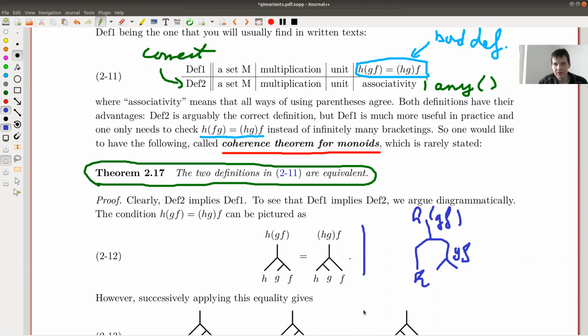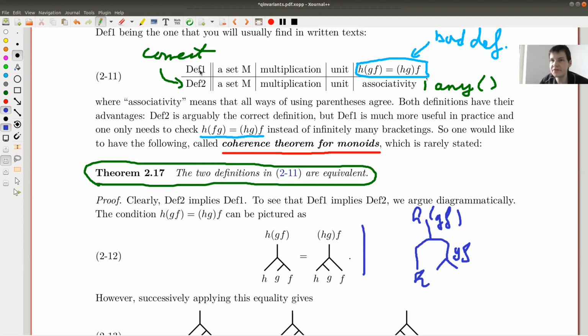And this is the other way around. And all this axiom is saying is that those two pictures are the same, right? So this is what I impose. Let me just, because I forgot to say it, obviously definition 2 implies definition 1, right? If all bracketings are the same, then for sure the short ones are the same.